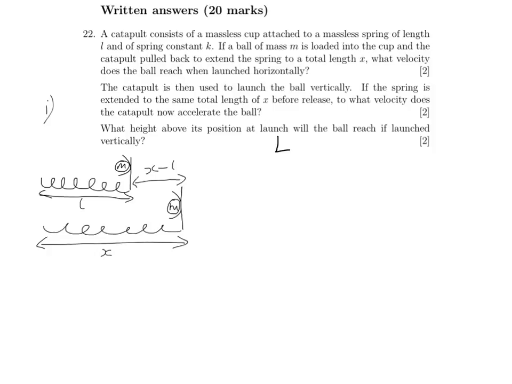To answer this question and find the velocity, we're going to find the elastic potential energy that is stored in this spring, equate it to the kinetic energy, and then find the velocity that way. So the elastic potential energy is given by half k delta x squared. It's important to note that the delta x here is not the x of our diagram. I'm just talking about how you might read it in a textbook. But our delta x in this case is x minus L.